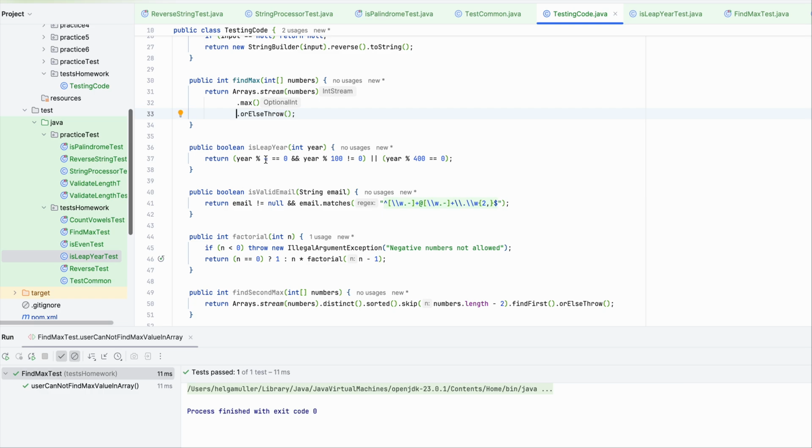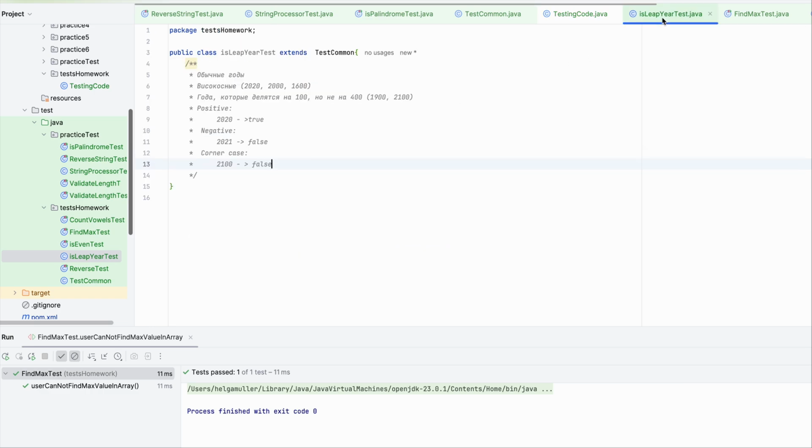If the year is divided by 4 and at the same time the year is not divided by 100, or the year is divided by 400. 400 is yes, and by 4 and not by 100. So let's check. It's interesting.